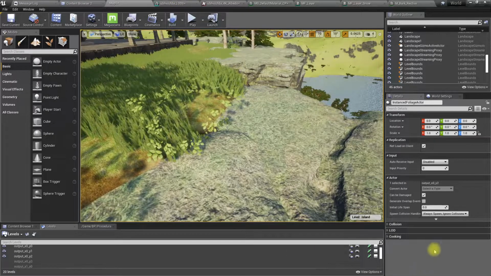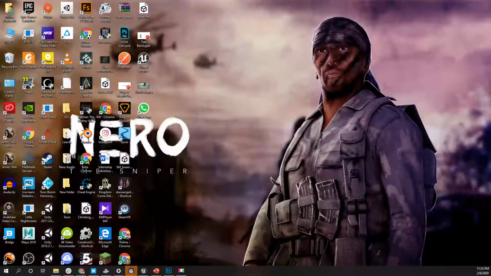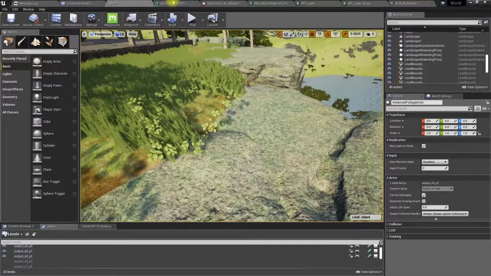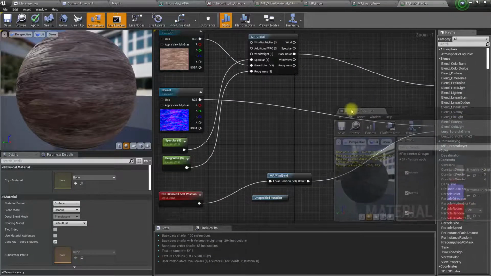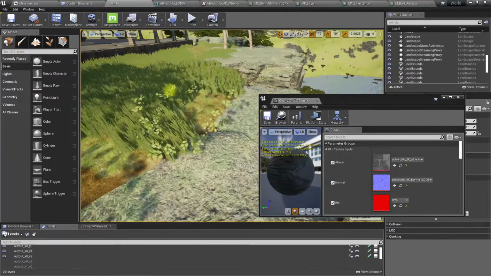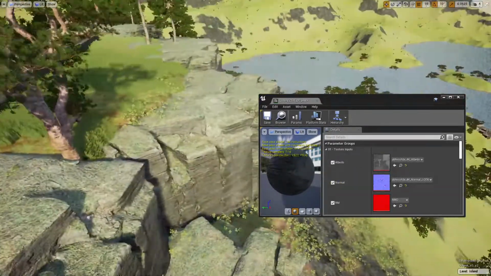Maybe let's, where is the layer? Let's try adjusting some values.